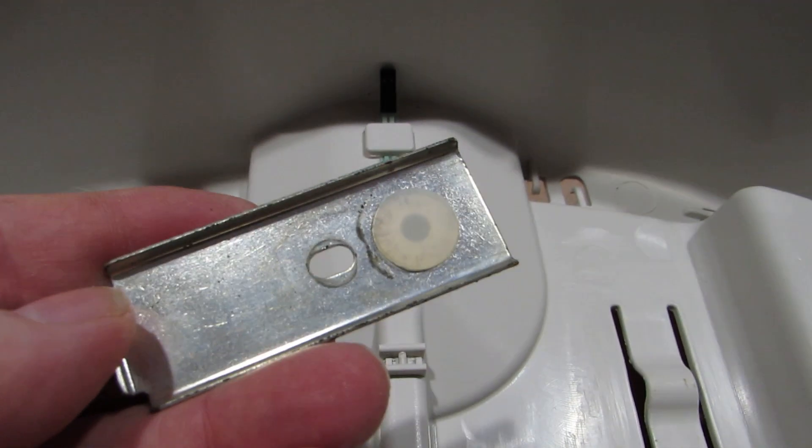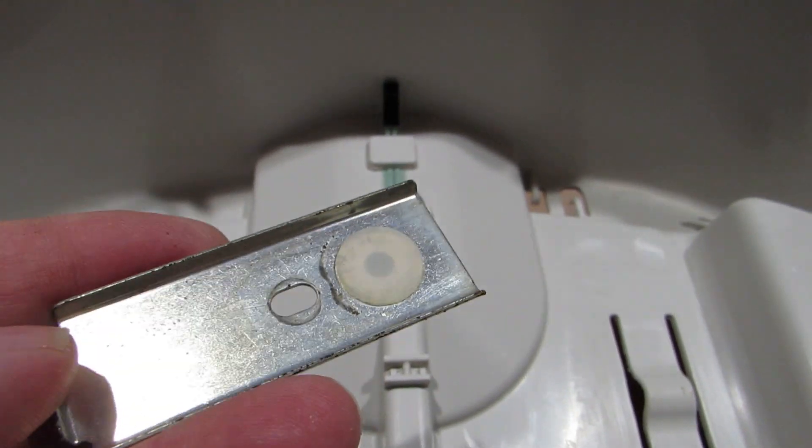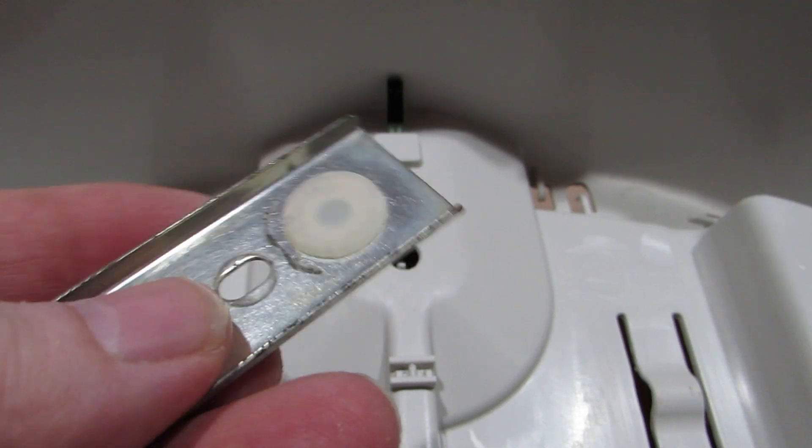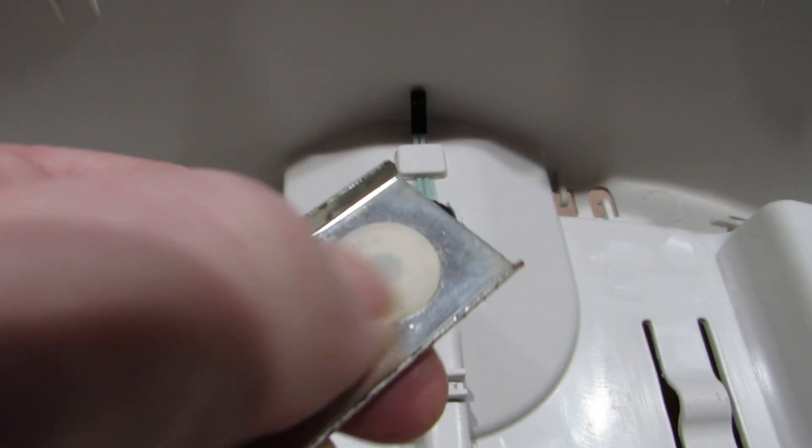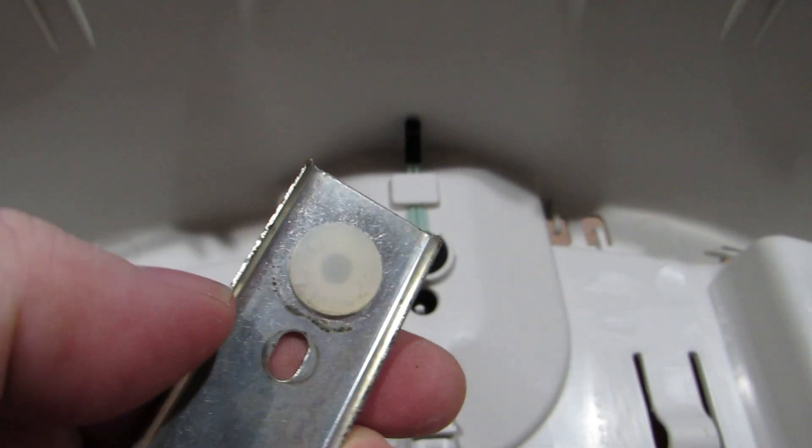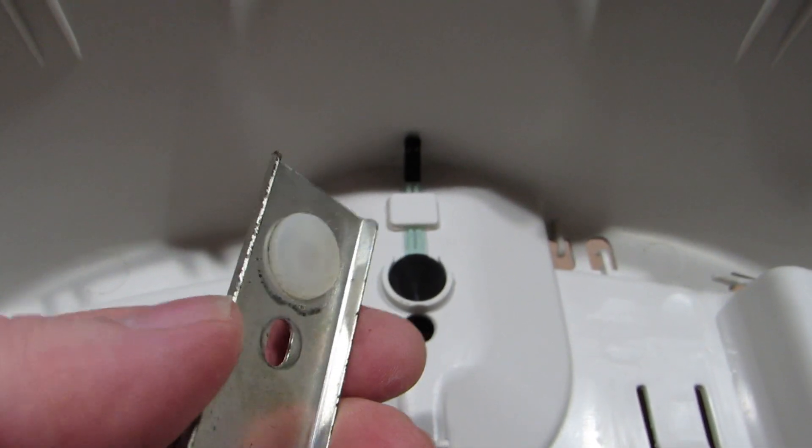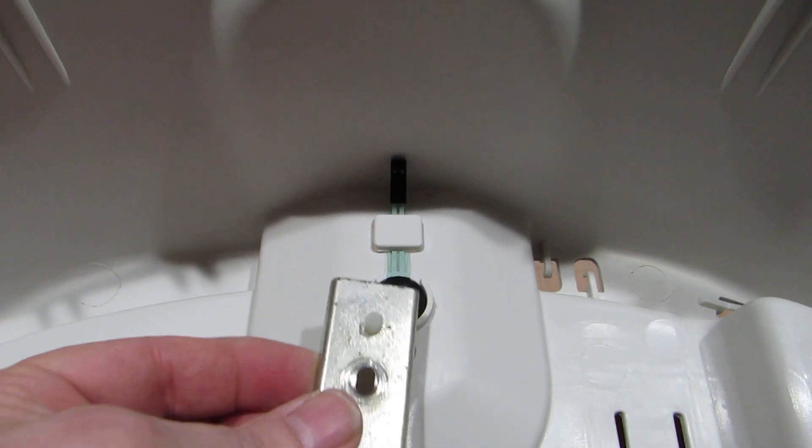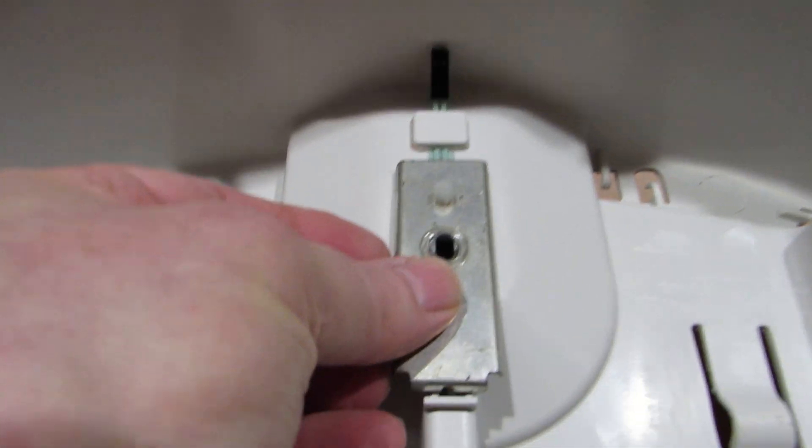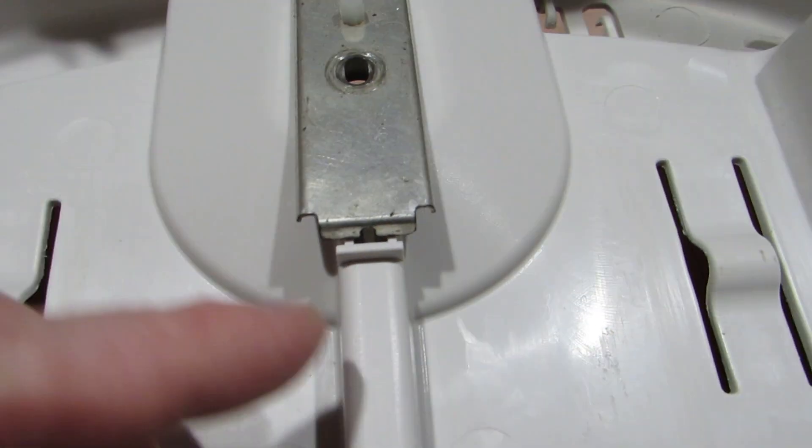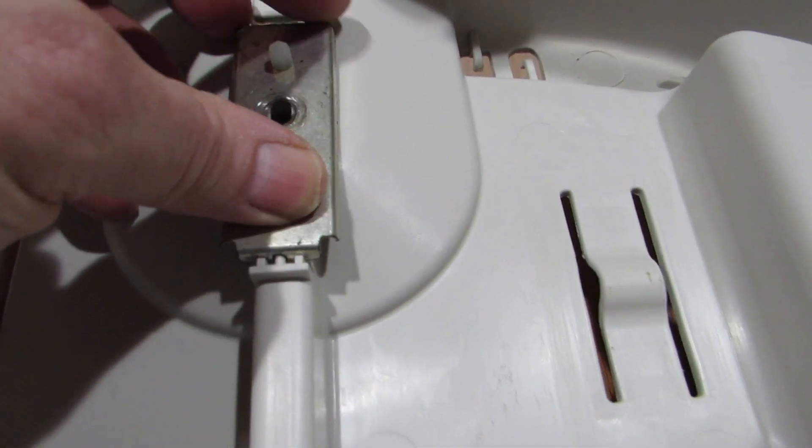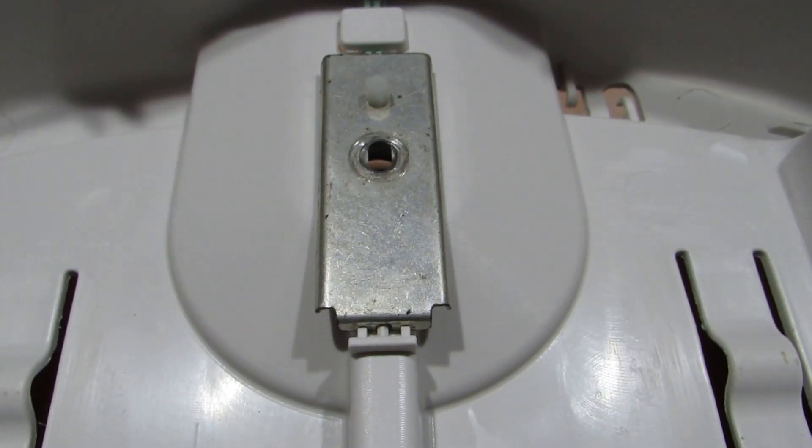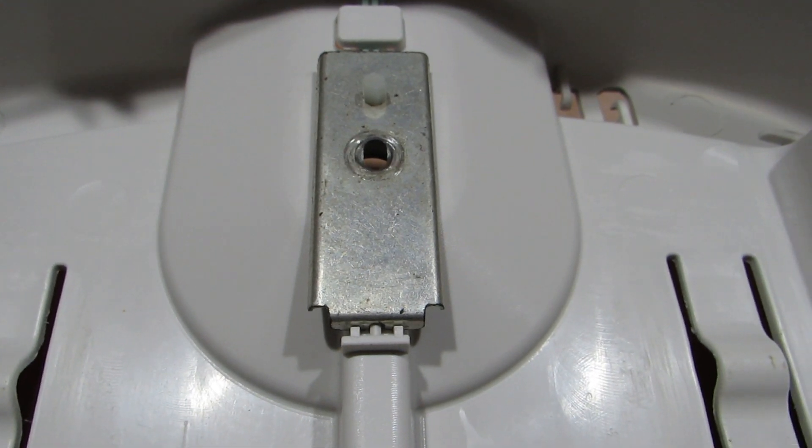Next thing you want to do is place your weight transfer plate back on the Litter Robot. Make certain this rubber bumper is clear of any debris. Just give it a wipe with your thumb and that will work. And then you want to place that rubber bumper directly over the brand new sensor. Also make certain that it is in place in this little notch right here. And now it's ready to put the weight foot nut back on.